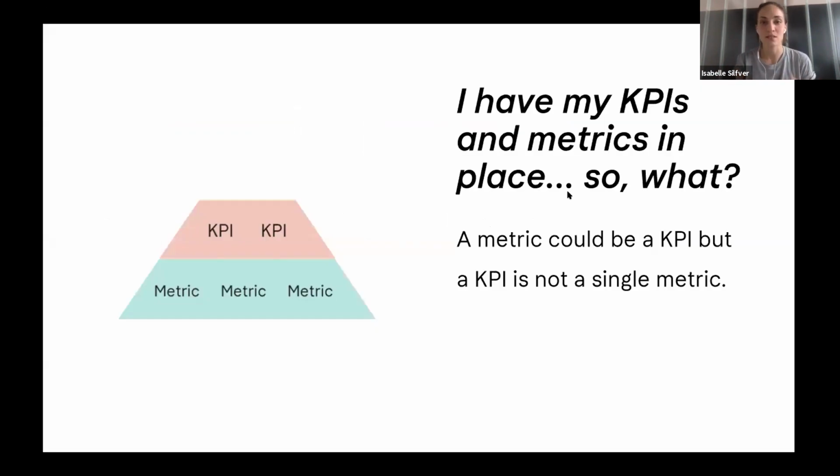So setting up this and starting with my product, I set up a few KPIs that I reviewed every time with my managers and leadership on a monthly basis. And after a while, like just looking at these numbers of number of users that we were tracking, or page views, or the session times, and things that I understood I should probably track in order to validate the success. So for me, it was like, I have my KPIs and metrics in place, but I didn't know how to push it further to actually learn over time.